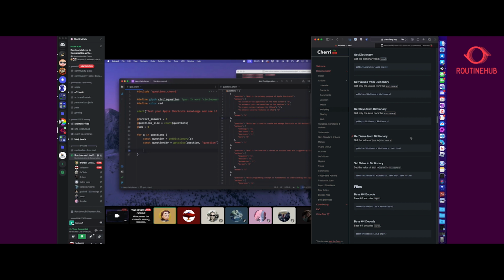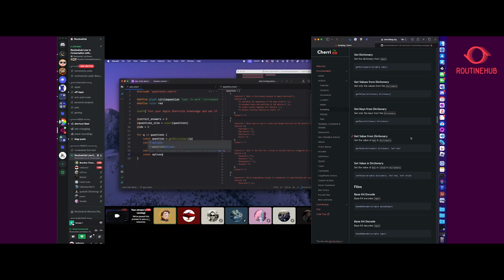Okay, so let's get the question options. Now we have the question string. So I'll do the same thing I did here, and this time get the options. All right, and then I will want to tell Shortcuts that the options is a dictionary.